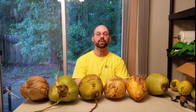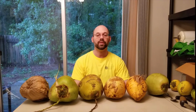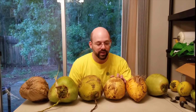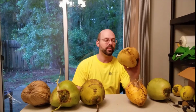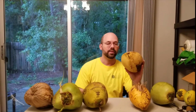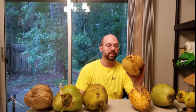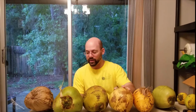There's a disease called lethal yellowing that came through South Florida and wiped out a lot of the taller coconut trees. But some of them are supposed to be a little more resistant. Anyway, I don't know a whole lot about lethal yellowing, but one of the reasons that you want to know if your coconut is mature or not is how hard it is going to be to get through the shell. The shells of mature coconuts are very hard, and the shells of young coconuts are soft, so they're easy to get through, and we will show you that in just a minute.